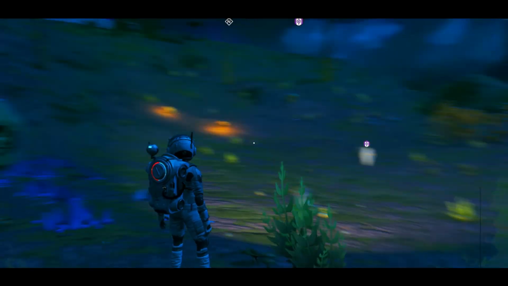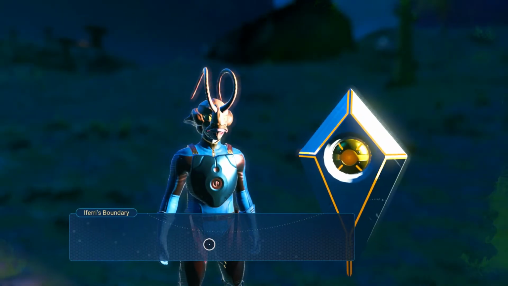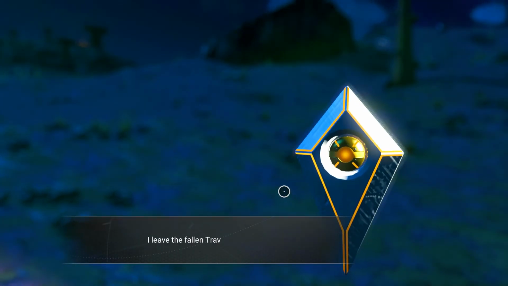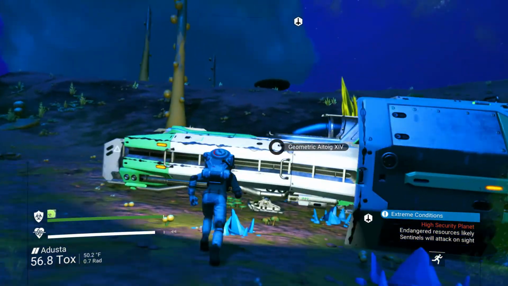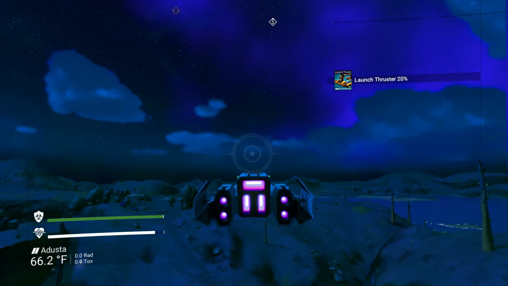Oh, the Sentinels are hateful here. If you're really in earnest trying to get those glyphs, you can reload your game on the space station, or go to trade outposts and reload on trade outposts. And we're almost halfway there. Not too bad. I didn't see a single sentinel.